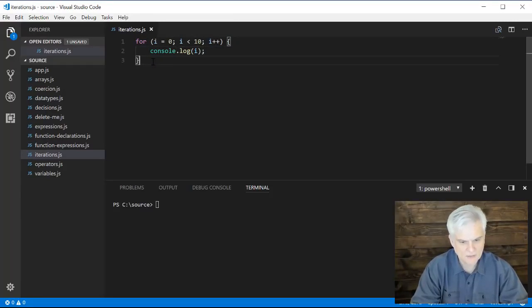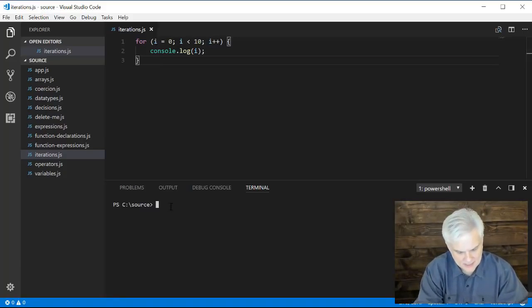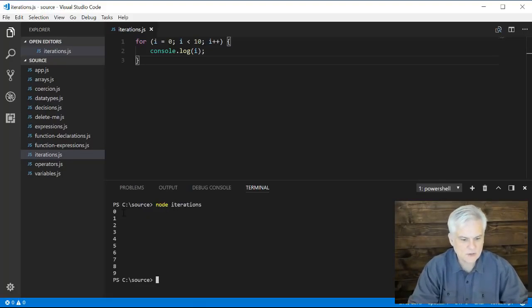And we'll just print out the value of i. All right. What do you think is going to happen here? If I didn't tell you anything about how the for loop actually works, what do you think will be printed to screen when we execute our script? Let's find out. So let's go here and type in node iterations. All right. So we get, it looks like, 10 different values printed to screen, each on a separate line, 0 through 9. And then our application exits.